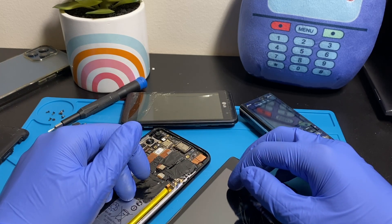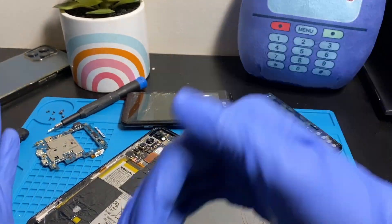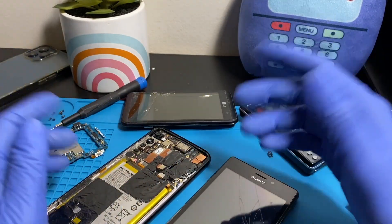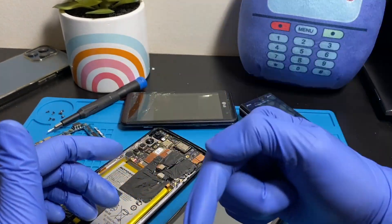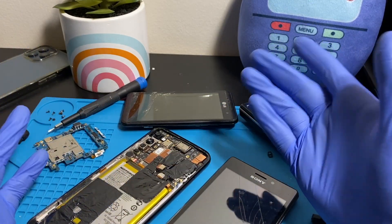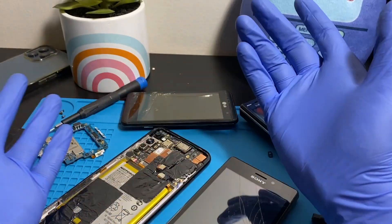I'll be splitting this video into three categories of liquid damage. I'll split the slider below into: distilled water or tap water, salt water, and solvents. You can jump to whichever section applies to your situation — whether your phone was exposed to plain water, salt water, or something mixed in like soap, Lysol, or some sort of acid.